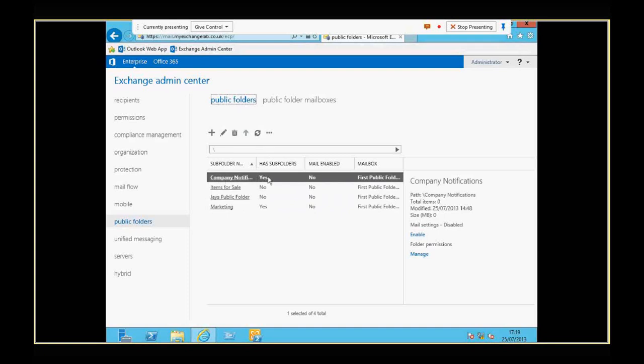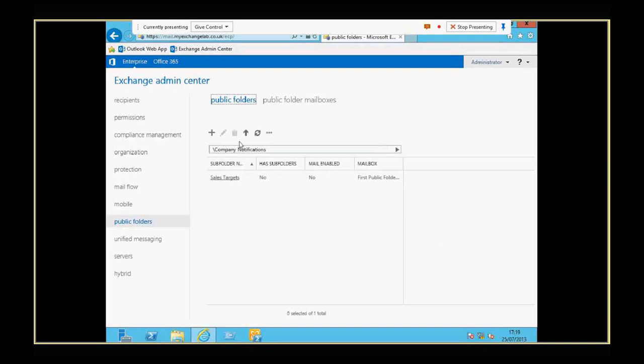It's telling me that it's got some subfolders. So if I click on that, then I can see that I've got a subfolder called sales targets inside of my company notifications public folder. So the first thing, of course, to notice is that we have a mailbox. That mailbox then contains the public folders. Okay.